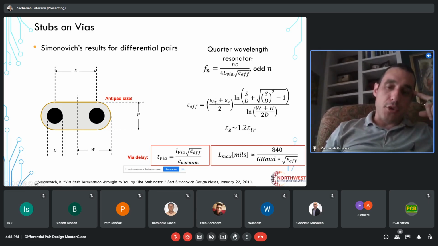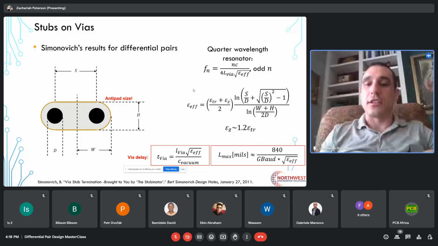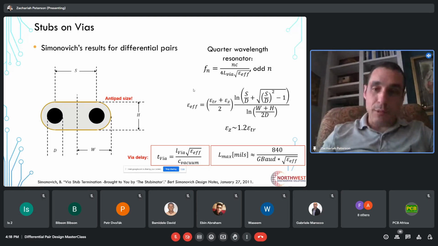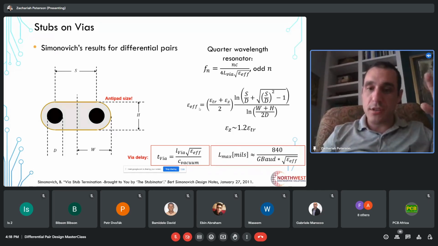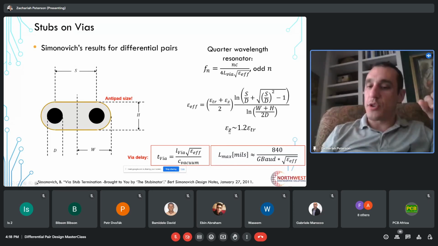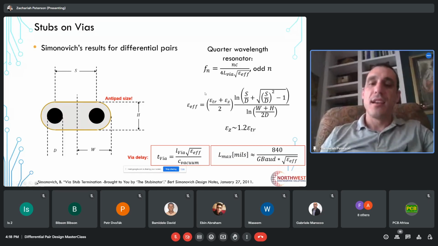Here, it also depends on the transverse and the z direction values of the dielectric constant. Now, the transverse and z direction values of the dielectric constant mean the dielectric constant of the insulator, so of the dielectric, as measured in the in-plane directions, so the xy direction, that's the transverse, or in the z direction, so that's in the vertical direction. Okay, and those values are off from each other by approximately 20%. They may not even be reported in a data sheet, so that's really important.